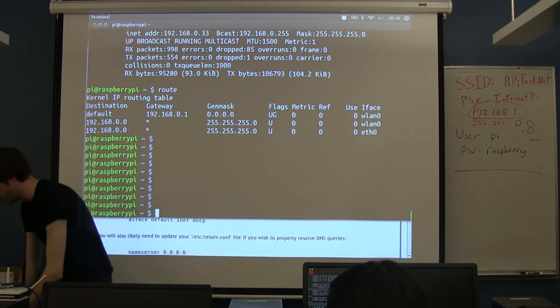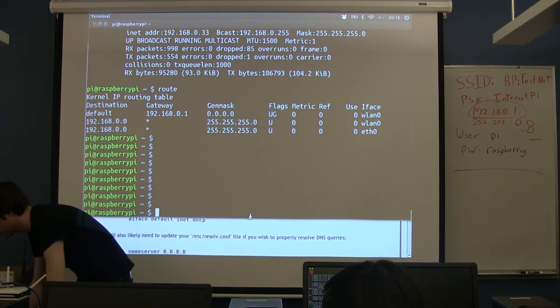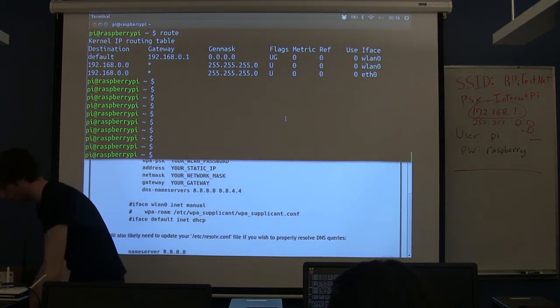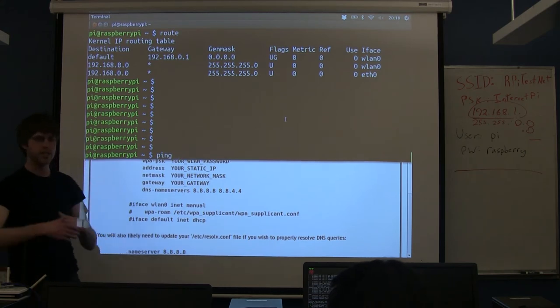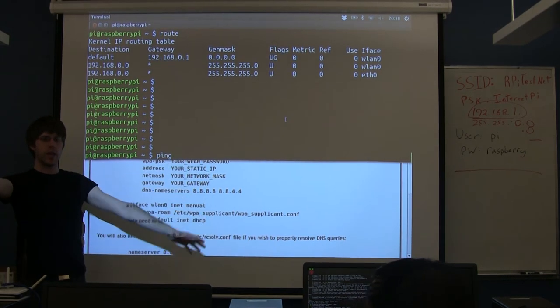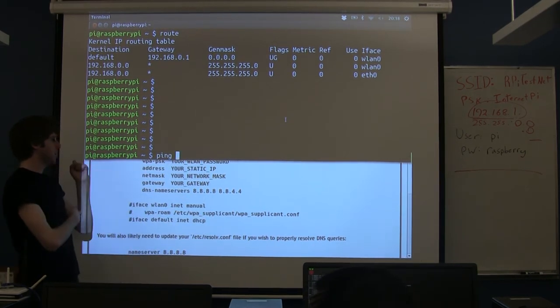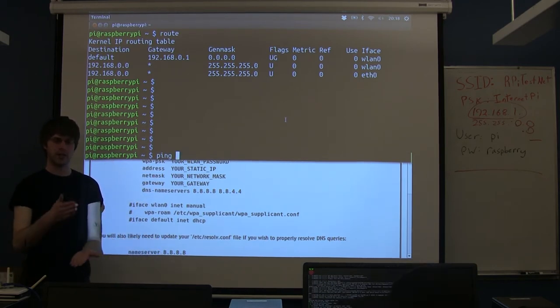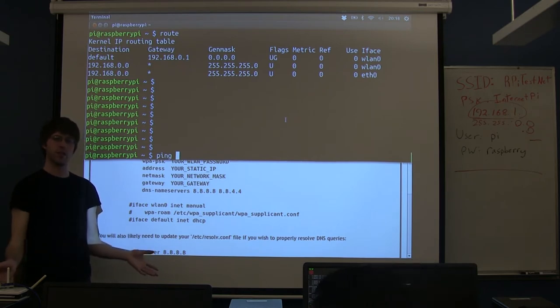Okay, so now let's do an actual test. The simplest little network test tool is a command called ping. Ping just sends a packet to some IP address and waits for that IP address to send a packet back. Now, ping doesn't work with everything. Like if you try to ping CNN.com, it doesn't actually work because CNN.com has pings turned off. That's just a security thing.